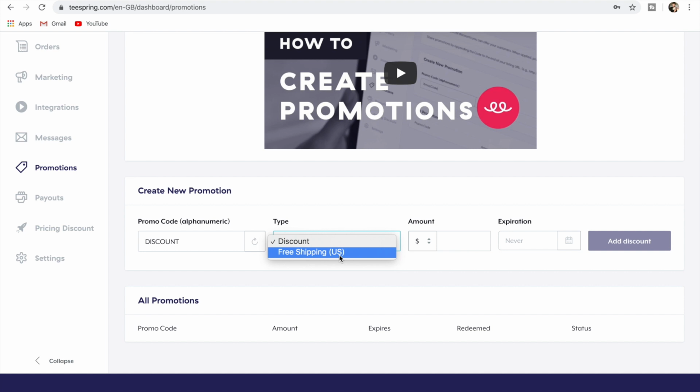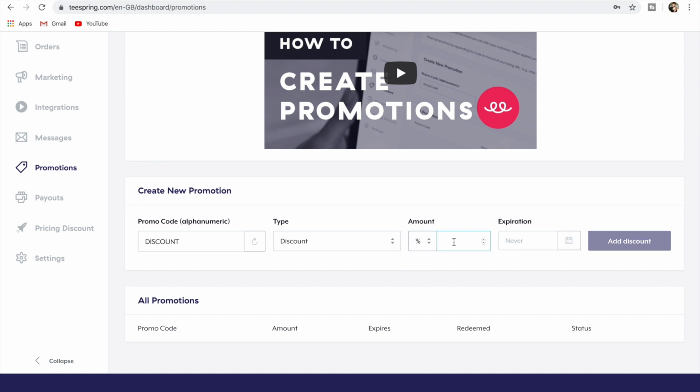So if you're going to do free shipping, just make sure you have enough profit in, like, let's say with shirts, you've only got $10 profit. I just wouldn't do free shipping, to be honest. Just do a discount, and then you can do an amount, which is probably a good way to go, but a percentage is also a good way to go. I'll tell you why.